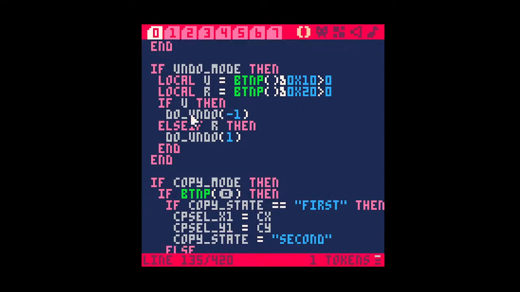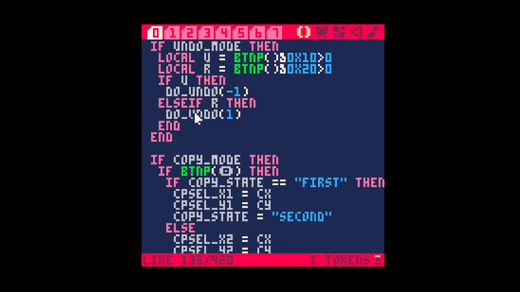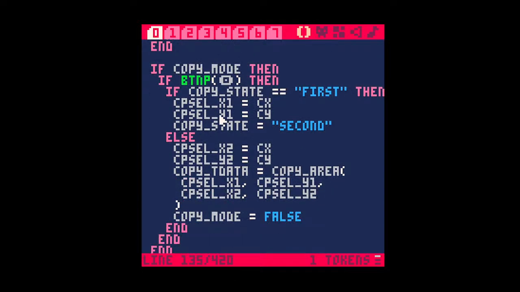I don't want to redo that. That's the most annoying part of writing this code. And it's mostly fine.